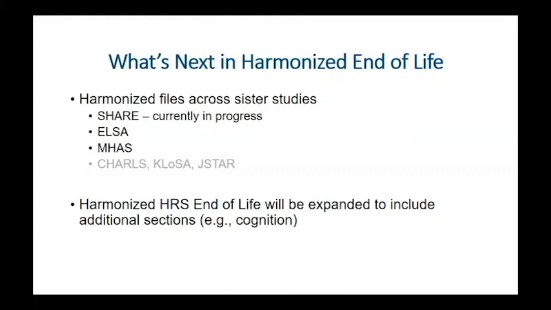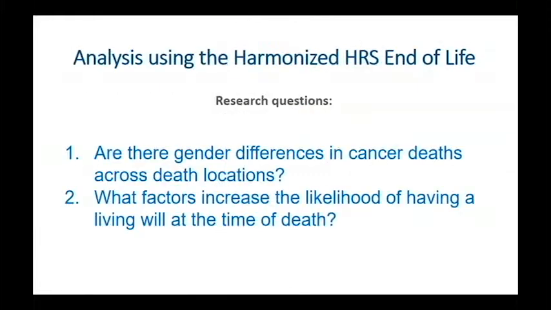But in addition to creating the harmonized files across other studies in the HRS family of studies, we will be adding variables that perhaps can only be harmonized across 2 or 3 of these studies. The file that you have today maximizes harmonization across a range of variables across a number of these studies in the family of studies. So we're going to do something a little different than in our past webinars. Today we're going to ask 2 research questions and do 2 brief analyses to give you a better idea of what this new harmonized HRS end-of-life dataset has to offer.